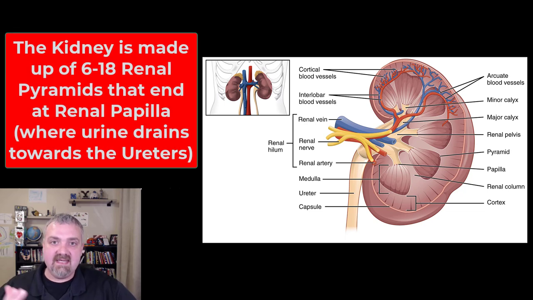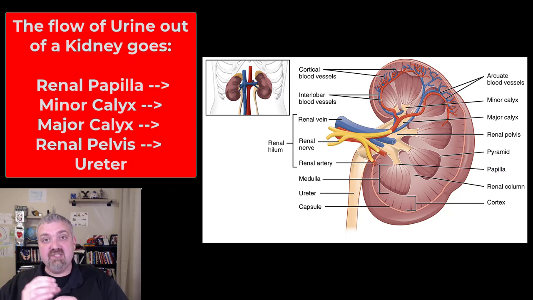If you were to bisect or dissect a kidney, split it right down the middle, this is what you would see. The outside of the kidney is called the renal cortex, and the inside is the renal medulla. You hear that a lot, the cortex on the outside, like the bark on a tree. Inside, you're going to see between 6 and 18 renal pyramids. They're pyramid shaped, but at the apex or tip of these pyramids, you have what are called renal papilla, which means a nipple-like structure.